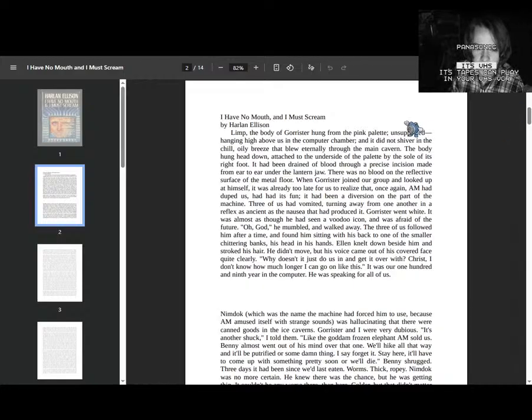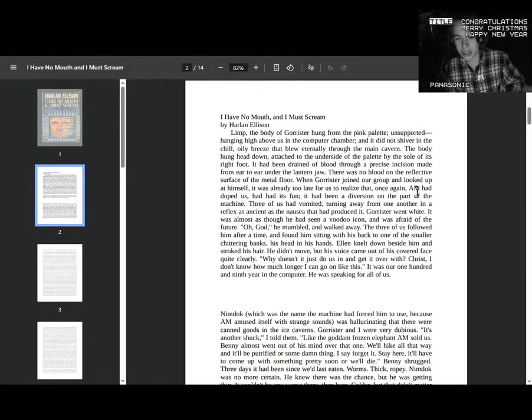The three of us followed him after a time and found him sitting with his back to one of the smaller chittering banks, his head in his hands. Allen knelt down beside him and stroked his hair. He didn't move, but his voice came out of his covered face quite clearly. Why doesn't it just do us in and get it over with? Christ, I don't know how much longer I can go on like this.